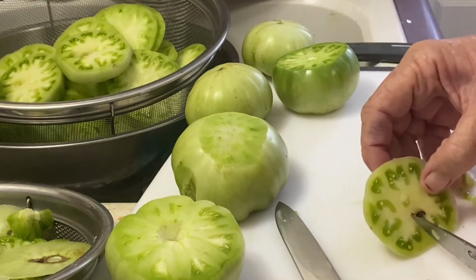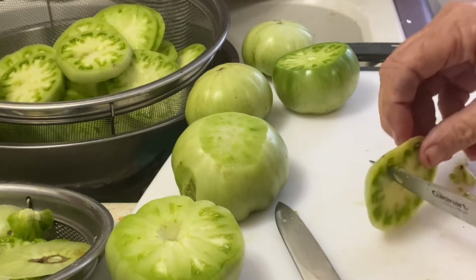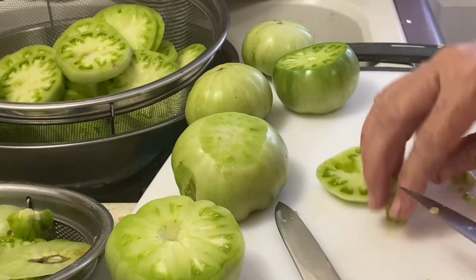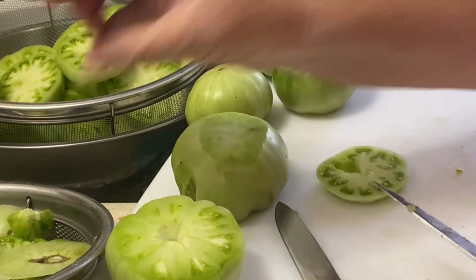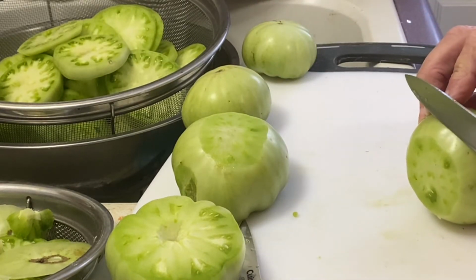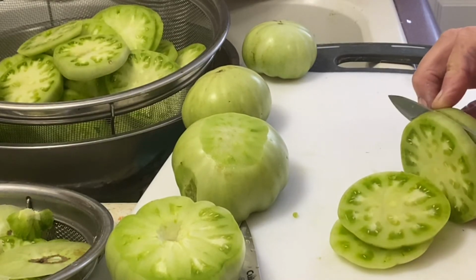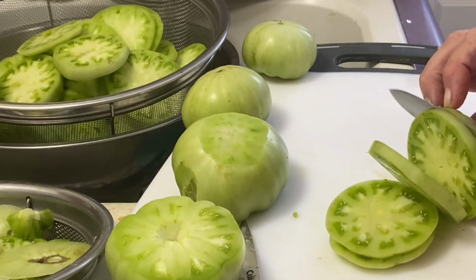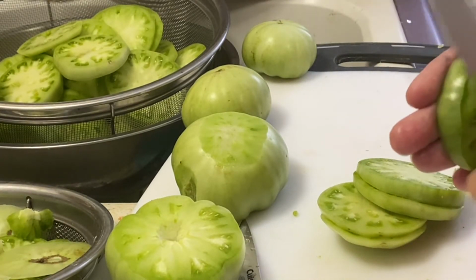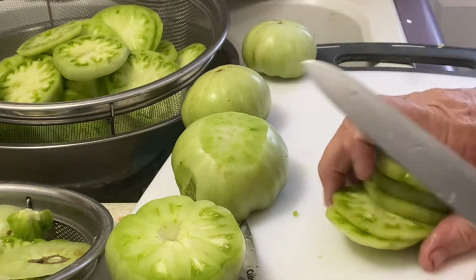So also, when our yellow bell tomatoes are ready, and when I was growing up, we called them yellow pear tomatoes because they were shaped like a pear as far as we knew. So when those are ripe, we will do some relish, mostly with those because they're so small. Besides eating them fresh, we may do some chutney. We may do some pickling. So we'll just kind of experiment.